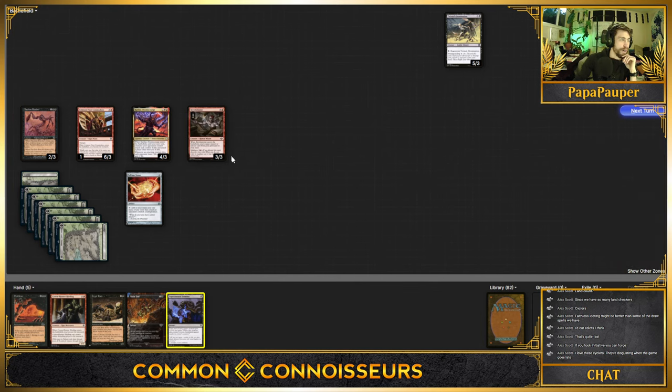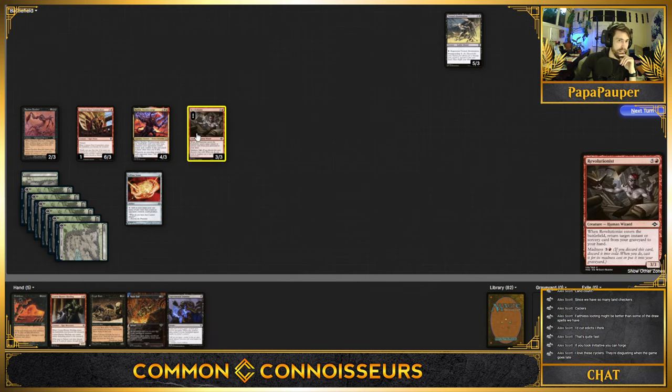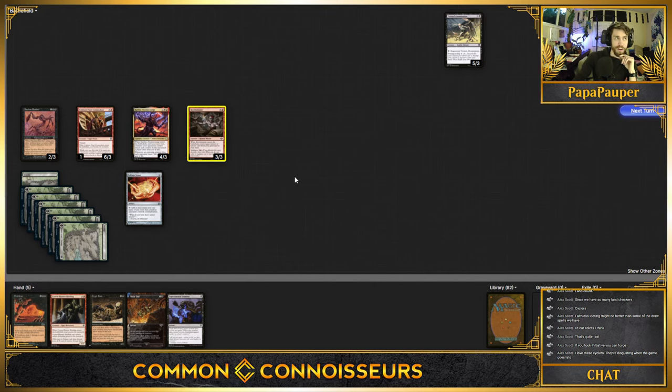If we had a way to discard this right now, like if we discarded it at end step, ooh, that's a cool thing you can do. You can madness these off of having a full hand.